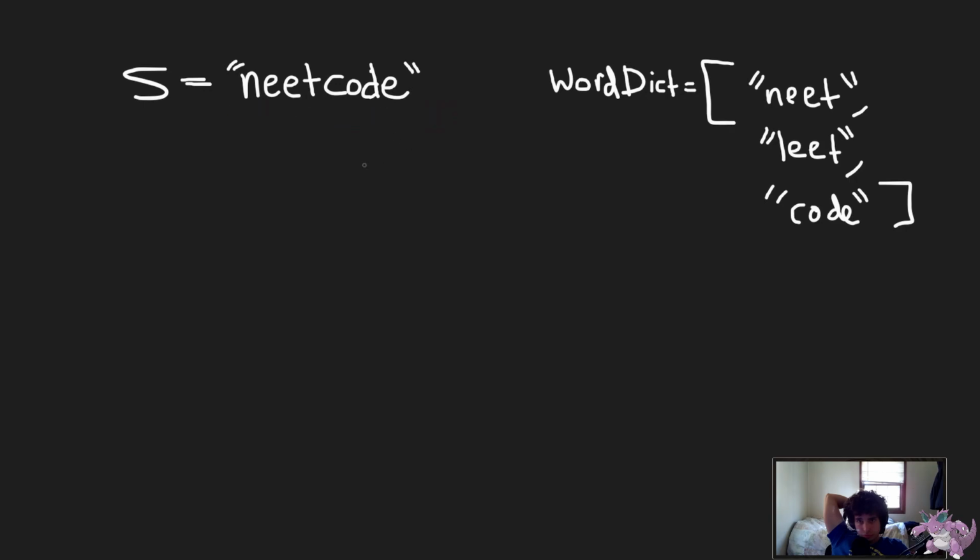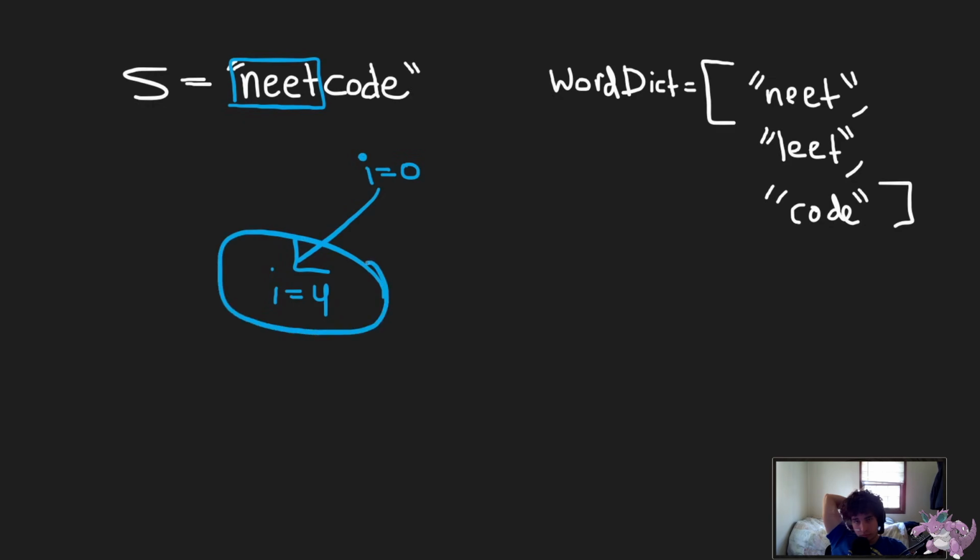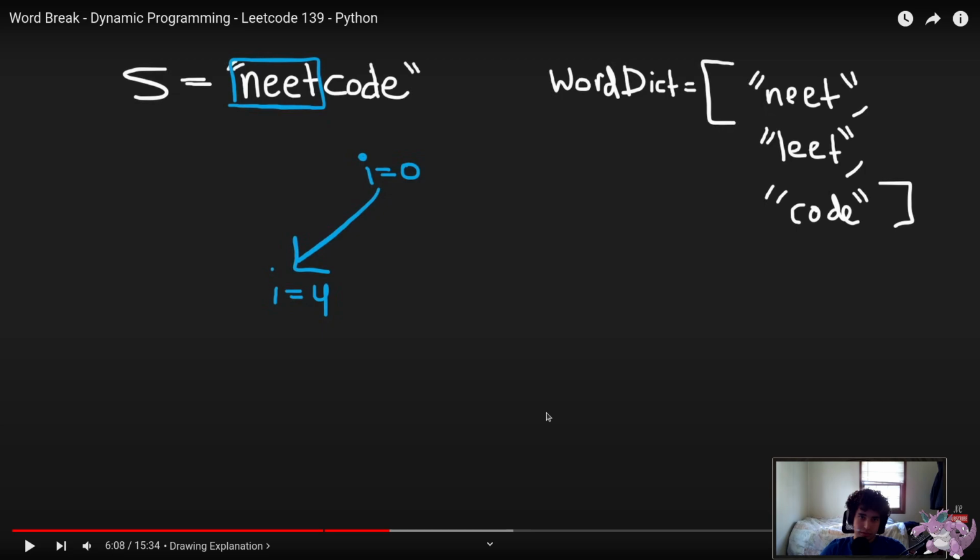So what the decision tree is going to be is we're going to start at the first position, right? For example, i equals 0. We're going to be keeping track of whatever index we're at, because we know that if we can find a word that matches, for example, leet, then the subproblem is going to be finding words that can match the remainder of the string. For example, if we did that, our i, instead of starting at index 0, would be starting at index 4, right? So that's what the subproblem is going to be. So really, we're only going to have one variable that we're keeping track of in this backtracking solution.